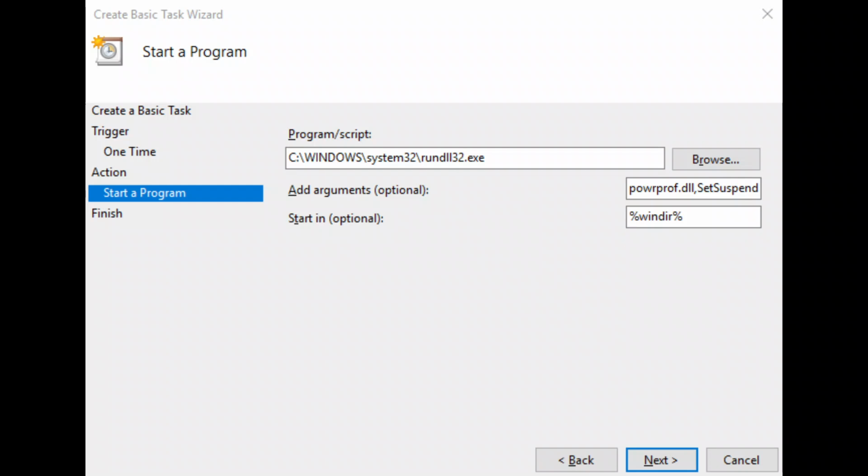For example, if you usually need remote access between 9 a.m. and 7 p.m., you can configure your BIOS to wake the computer at 9 a.m. and create a Windows task scheduler job to hibernate it at 7 p.m. This way, your PC is available only when you need it.